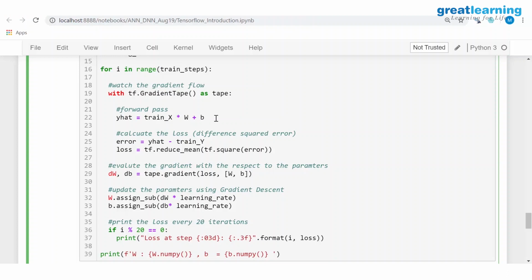Okay. So how will this error change when I change w by a bit? I need to execute in this sequence. This sequence will be captured on the tape. In what sequence you're creating a graph, that will be captured on the tape, and the back propagation will be applied using that tape, whatever is recorded on the tape. That concept is called gradient tape.